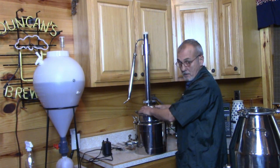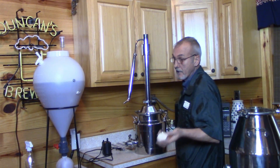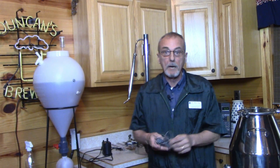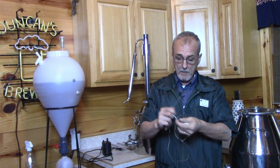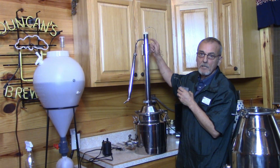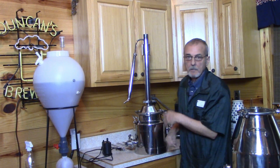It's the kettle, the top cover — it's a three gallon — and the column and a bung that goes in the top. What you'll need, and it comes with it, is either a regular thermometer or a digital thermometer. You can also invest a couple bucks and get one of those oven thermometers with the long cable and thermal probe — stick that in the head. Remember, the most important temperature is the temperature at the head of your column — you're measuring vapor temperature, not the kettle temperature.